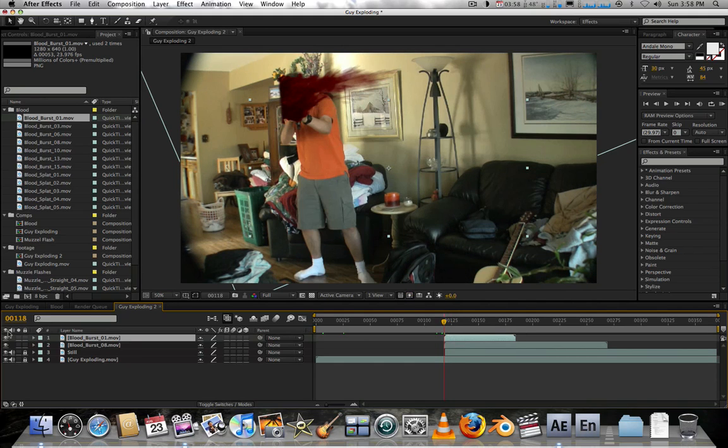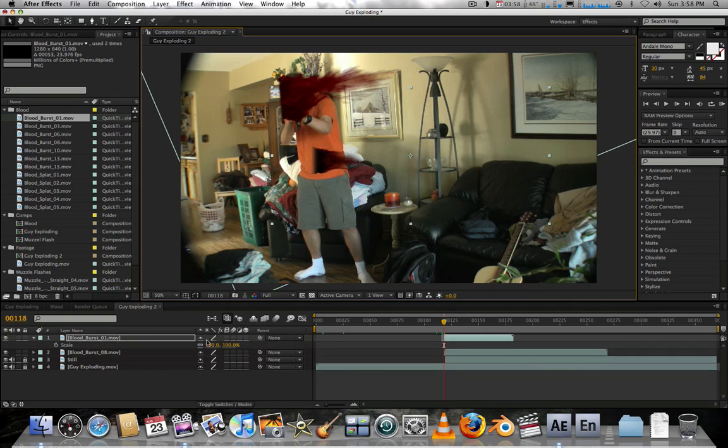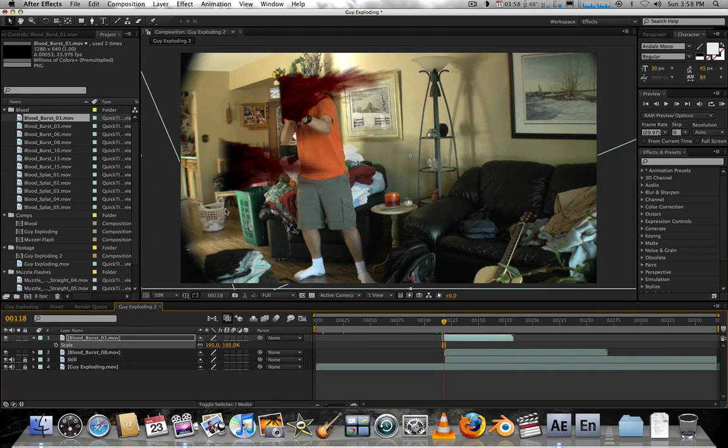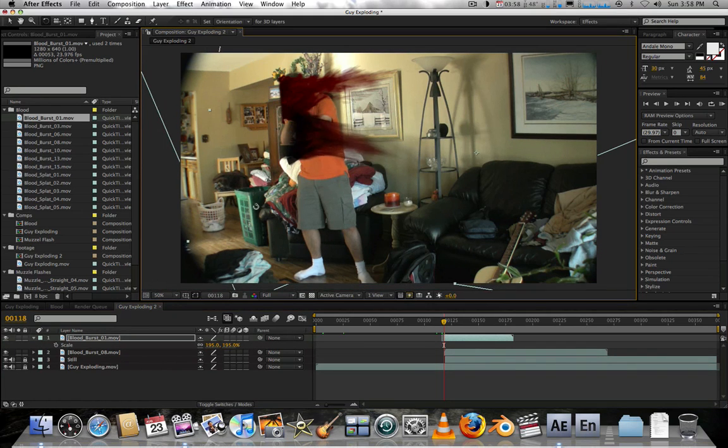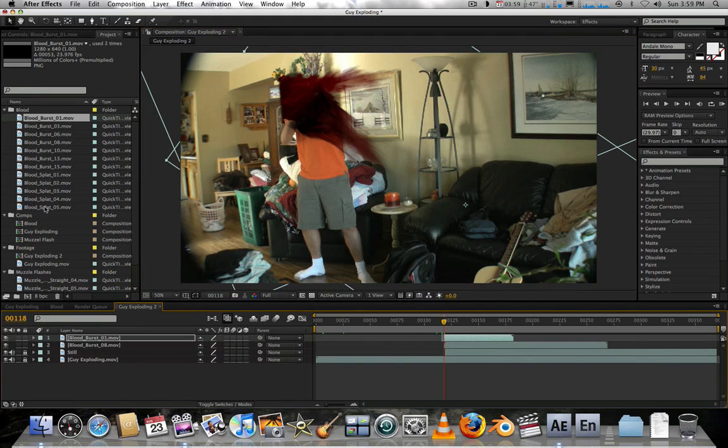Where'd it go? Cut the first frame off. There we go. So there's that one. And scale that one up. Rotate it. Put it somewhere like that. Yeah, looks good. Okay, so we're off to a good start.